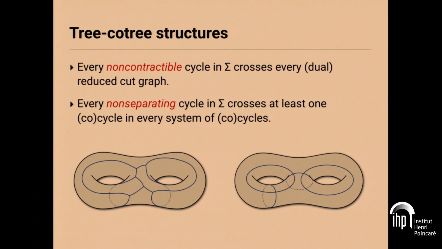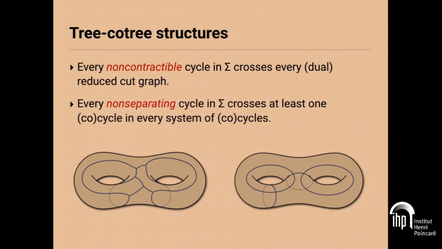So for purposes of finding non-trivial cycles, these are the necessary conditions we need for these structures. If I have any non-contractible cycle in the surface anywhere at all, not necessarily the shortest one, it must cross any cut graph at least once. Because if you take the complement of the cut graph, it's a disk. And any cycle that sits inside that disk is contractible, because every cycle in a disk is contractible. And it doesn't matter whether I construct the cut graph in the primal or in the dual, I still get the same characterization.